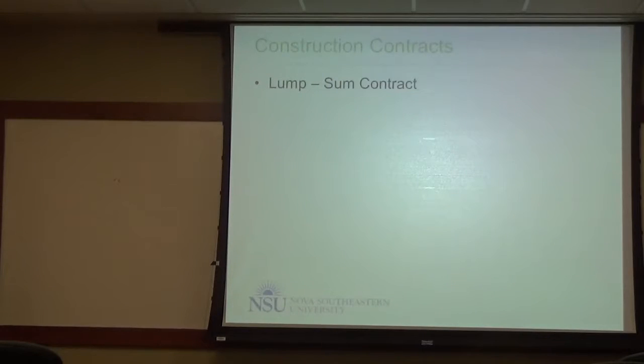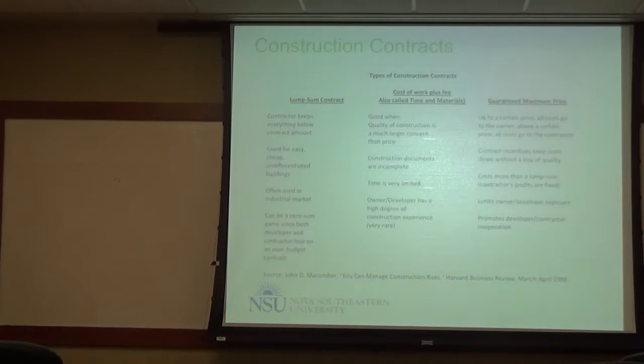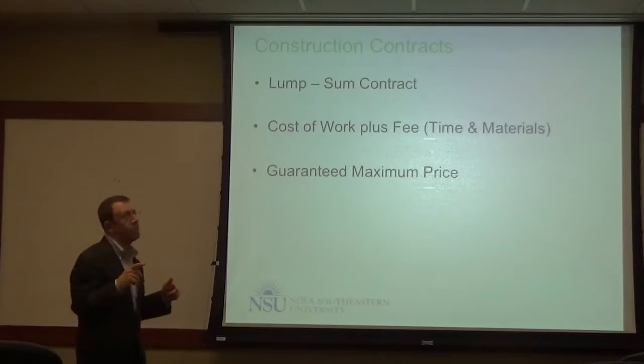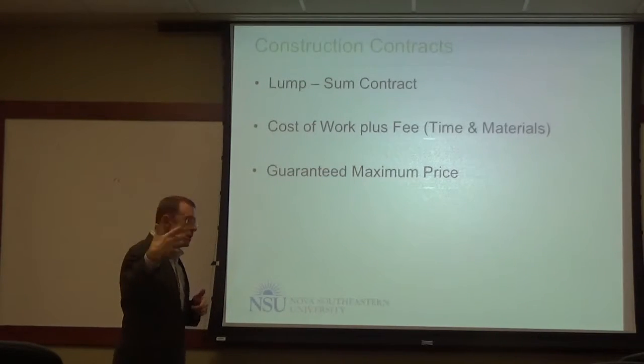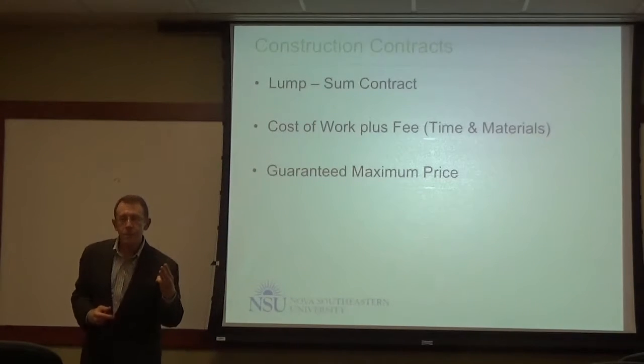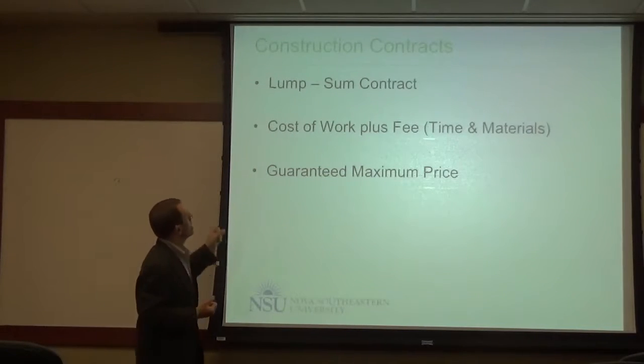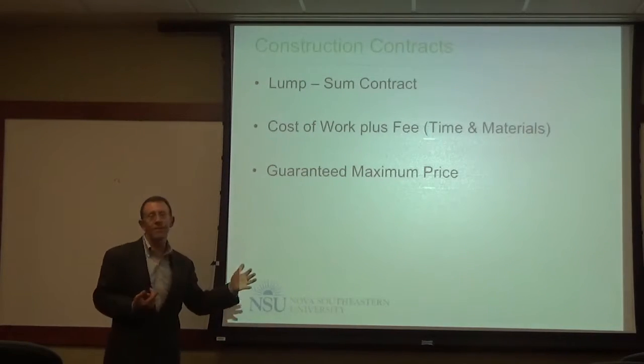All right, so let's talk briefly about construction contracts. I guess we can have Ben talk about this. You're in this business or something? Yep. Okay, fine. I'm sorry, I went too quickly, but I wanted to talk about this, and I'm going to do so for the next 15 minutes. There are three primary kinds of contracts that everybody should be alert and aware of: lump sum contracts, cost of work plus fee, and guaranteed maximum price.